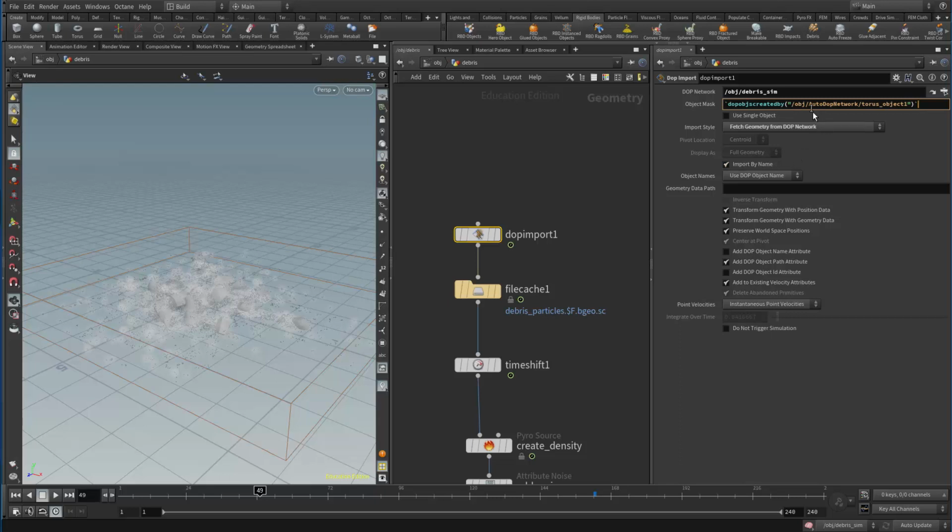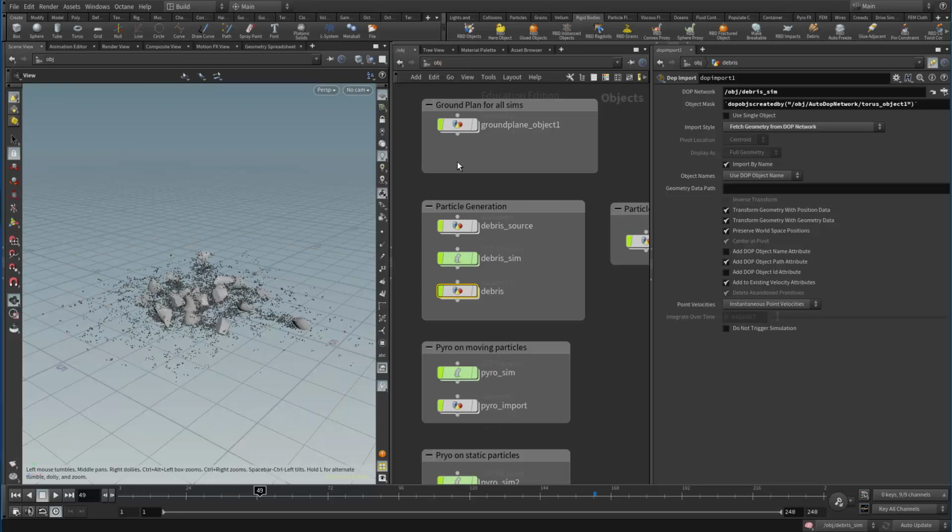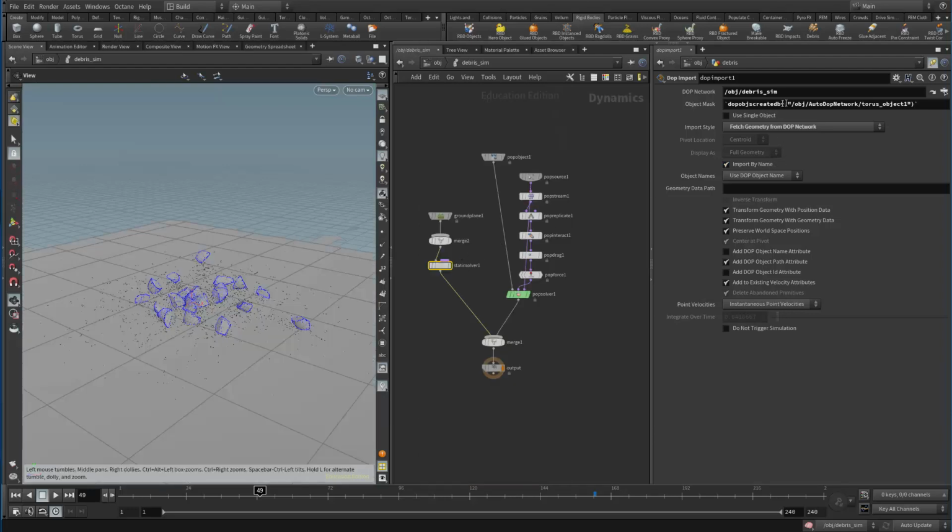What that would be is, actually, I'm going to pin this so that I keep it here, and I'm going to come back up to the object level just so I can get these names right. So I'm going to go inside my particle simulation network, and my path here needs to be the name of the simulation, so it's debris_sim. So I'm going to replace that right here.